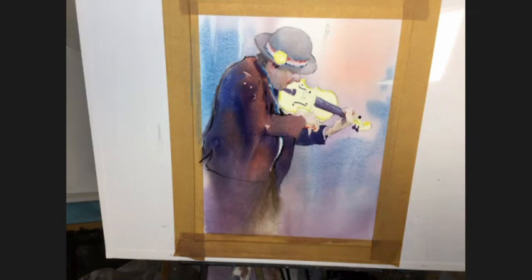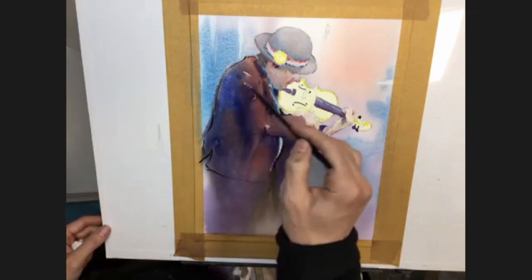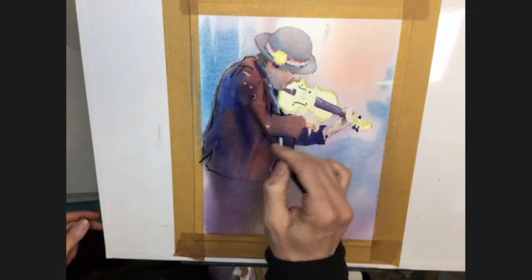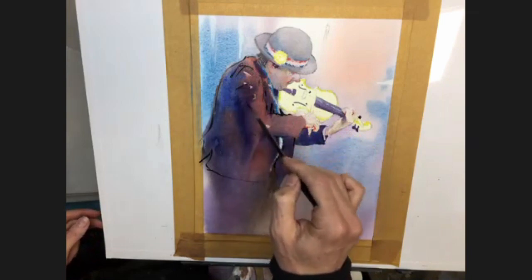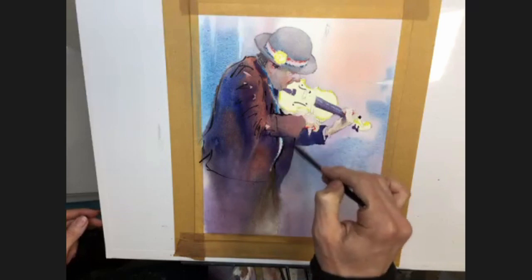So again, some brown and black together. And I'm just going to do this very loosely. I'm not really looking for the actual folds. I just want to give an indication of some folds. So just some squiggly lines will do the job.